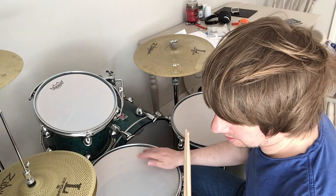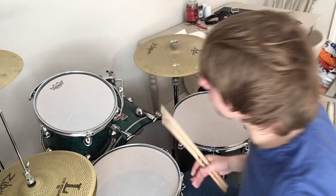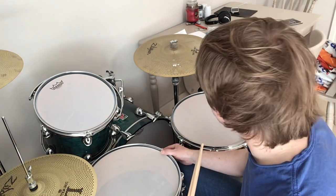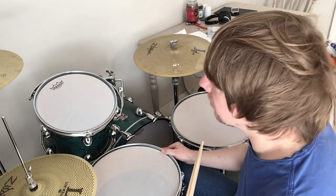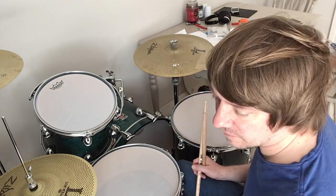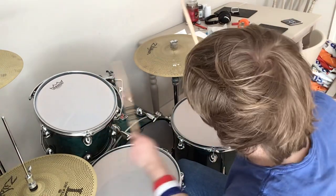I think they reduce the volume of an acoustic kit by probably about half — don't quote me on that, I'm not entirely sure — but they feel fairly real to play, quite comfortable, quite nice to the touch. They sound good, keep the pitch and tone to an extent, and you cut the volume down by about half or more. I find I don't annoy anybody with it, so I get no complaints about the volume. So here we go, let's play each one — tom, floor, bass drum. I could probably tune it a bit lower to get it beefier, but it's alright. If you're still upsetting your neighbours, maybe really dampen the bass drum with a couple of pillows or cushions or whatever you fancy.